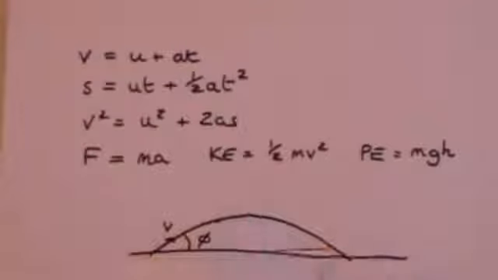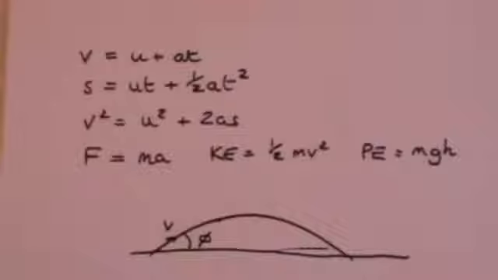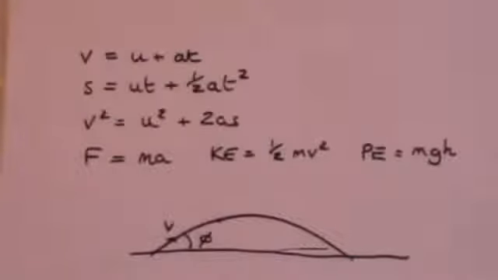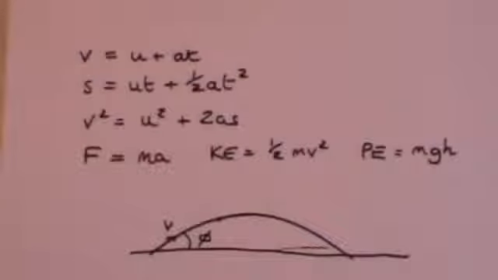At any point I care to mention, you would be able to tell me the velocity of the ball, the kinetic energy of the ball, and the potential energy of the ball. You would be able to tell me how long it took to complete its entire journey. In fact, pretty much anything I could ask you, you could tell me simply by the application of these equations. So why do we need anything further?